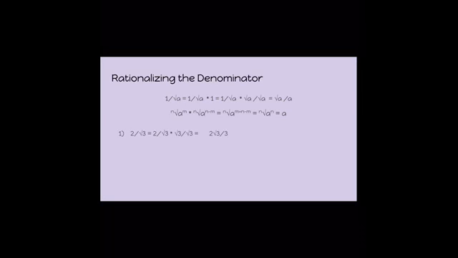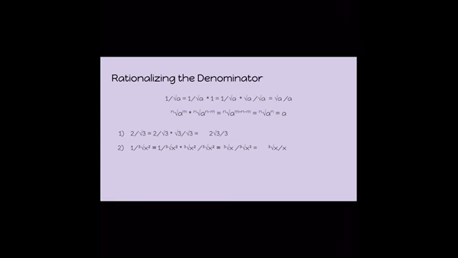Number 1, being 2 over the square root of 3, can be simplified as 2 over the square root of 3 times the square root of 3 over the square root of 3. So once again, we took that original problem and multiplied both the numerator and the denominator by the radical on the bottom, which gave us 2 root 3 over 3. In number 2, we have a little bit more complicated one with 1 over the cube root of x squared, which equals 1 over the cube root of x squared times the cube root of x over the cube root of x, which equals the cube root of x over the cube root of x to the third power, which gives us the cube root of x over x.